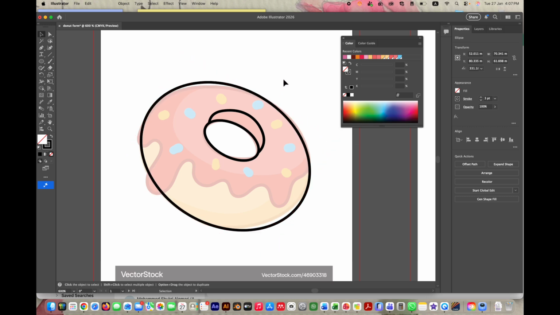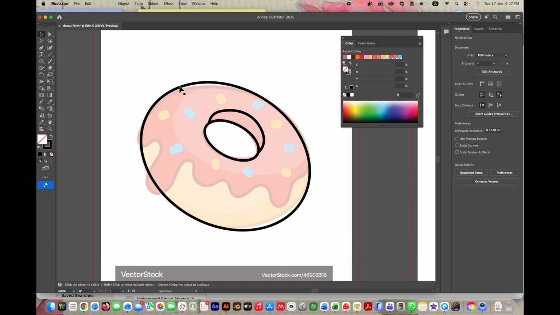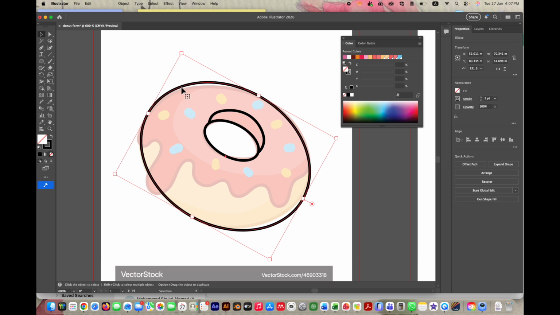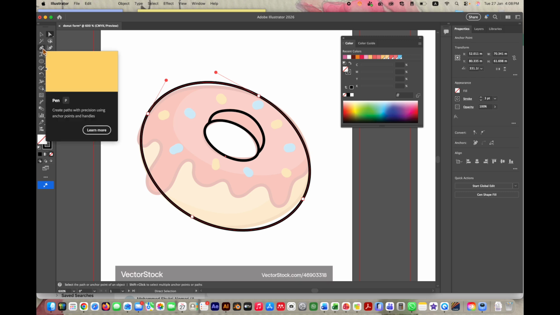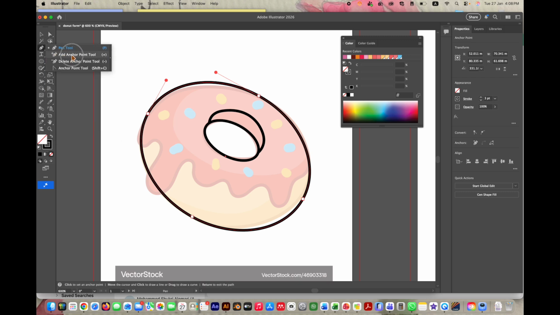Okay, right, so now actually if you want to map this properly, you can go to direct selection. What you can do here, if you click on the pen tool, you can add an anchor point. So if you click here, just one click, and then I can use the direct selection and move this here so that I have more anchor points that allow me to fit this properly.